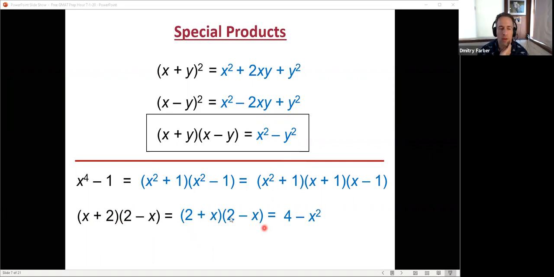Sometimes you might wonder what the point of all this is. Like, if I have something nice and compact like x to the 4th minus 1, why would I ever want to turn it into this mess? But if I had it in a fraction, I was trying to cancel things. If it was being asked on a data sufficiency question, I'm trying to figure out which part of this I had and which part I didn't have, it can make a really big difference.